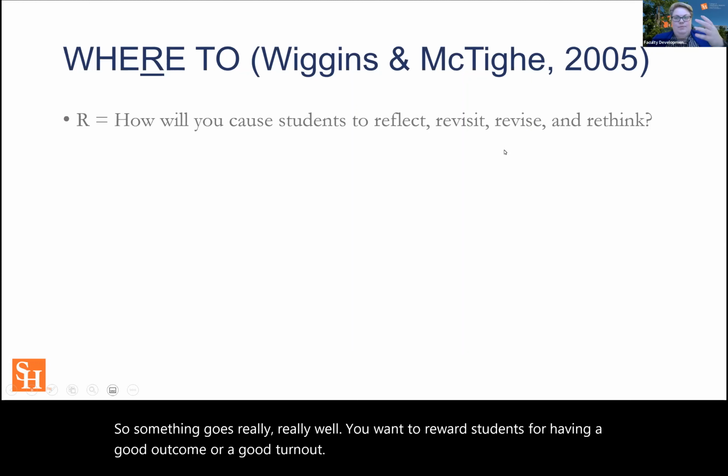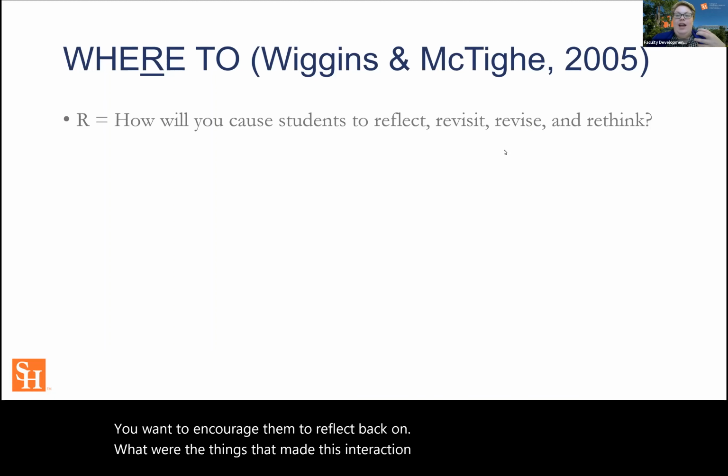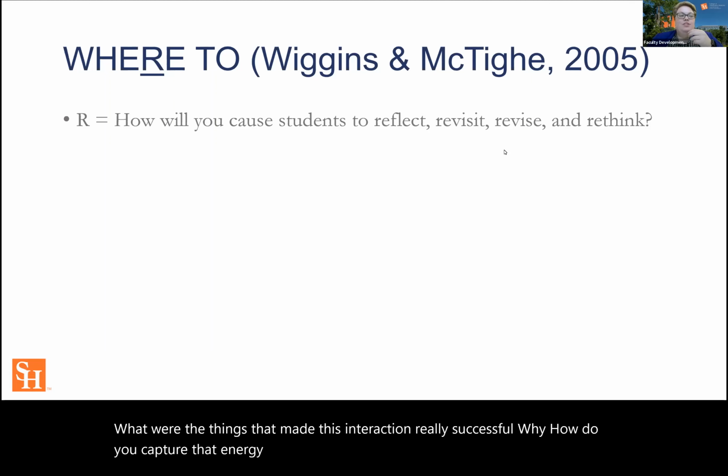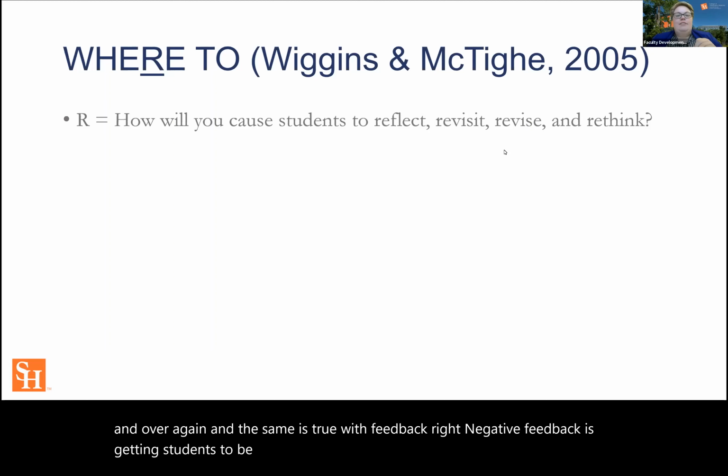You want to encourage them to reflect back on what were the things that made this interaction really successful. How do you capture that energy, that moment in a bottle, so that you can have it over and over again? And the same is true with feedback, right? Negative feedback is getting students to be self-reflective as practice. It can be hard to do. So literally ask them to do that.